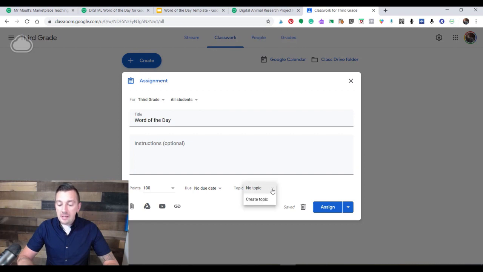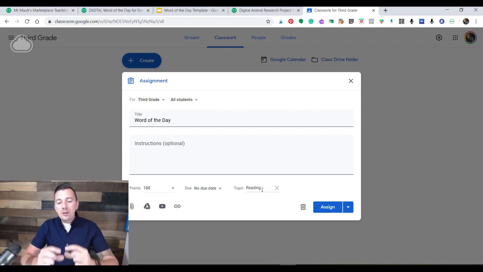You could also select a topic if you want to as well. A topic is basically you're categorizing things. So if I wanted to create a topic, I could say that I want this to go under reading because maybe we're going to use this at reading time. So if I do that, it's going to nest that under the reading category. So going forward, any resources that I share with kids, if it is reading, I could put that under that, and that topic is already going to be made for me.